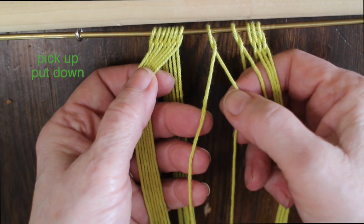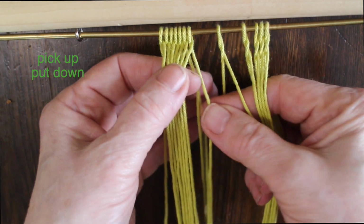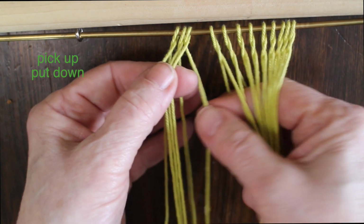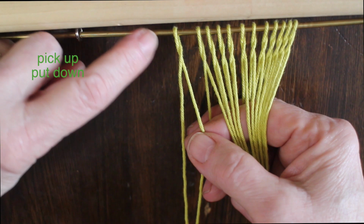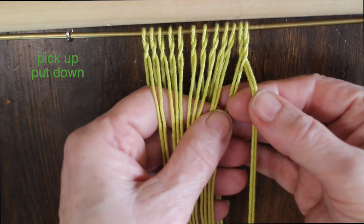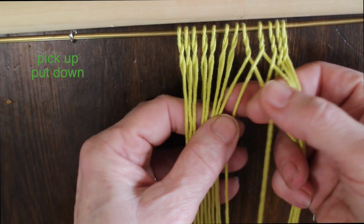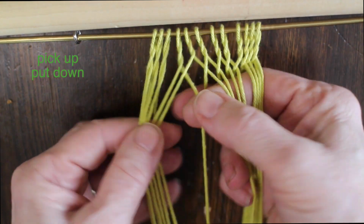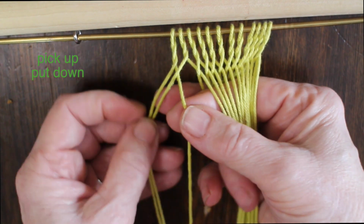Notice that the thread starting on the left passes under the thread that's on the right. The thread coming from the upper right corner passes in front. It also means that the thread coming from this side passes under its partner. On the plate row, I begin with pick up 2, put 1 down, then pick up, put down, pick up, put down. This is the way we get stitches that have the Z or Z lean. At the end of the row, it's pick up 1, put 2 down.